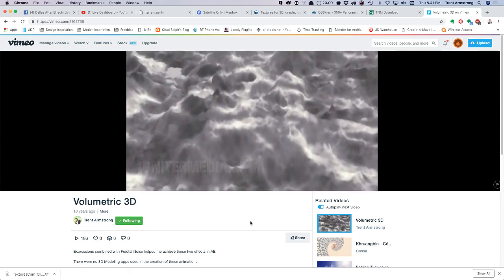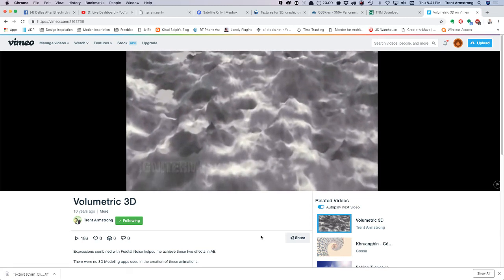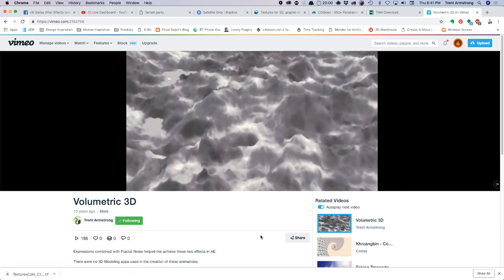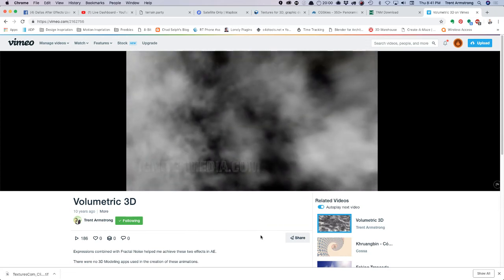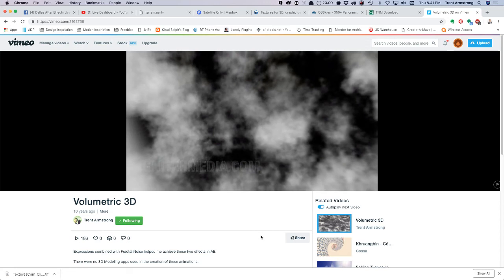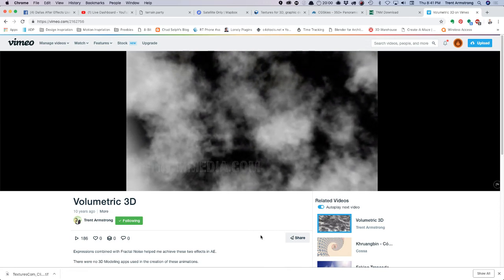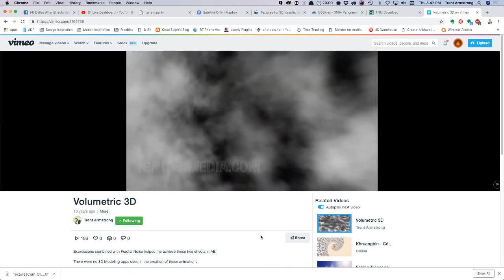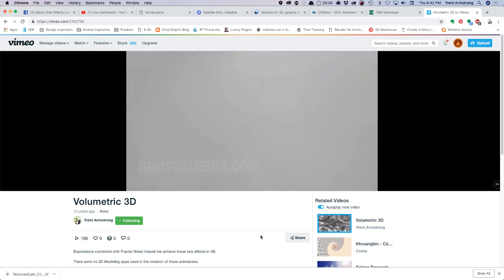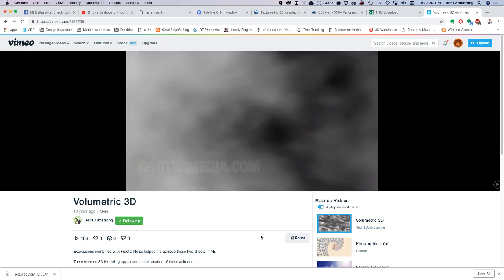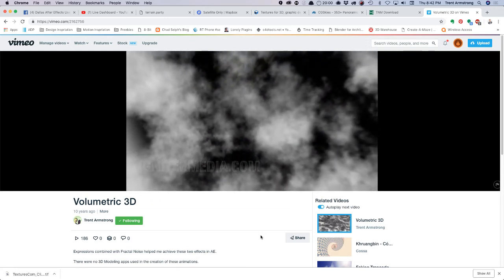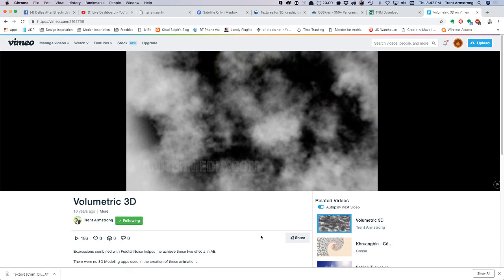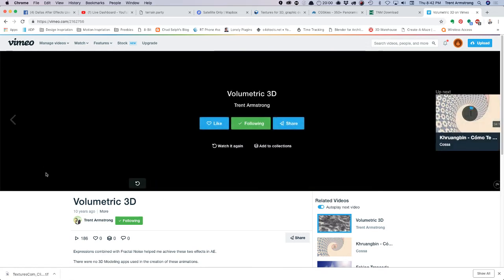Here's some clouds coming up. In 3, 2, 1, 0. So those clouds are built using this technique. Not too bad. And you don't see the edges because the camera's not angled to the edge.